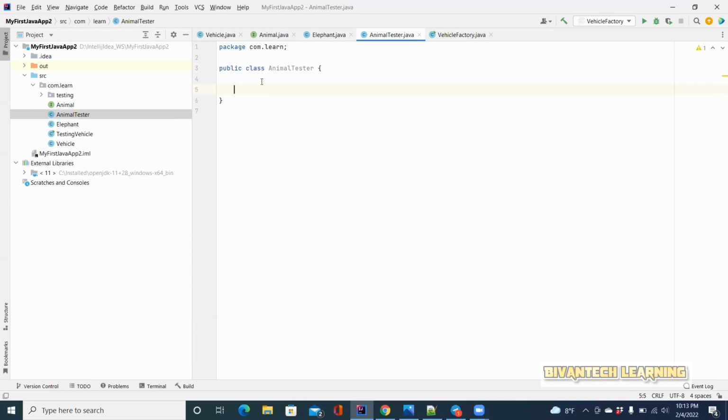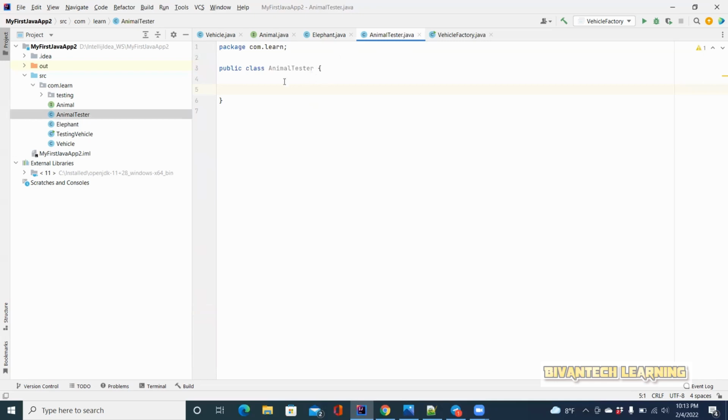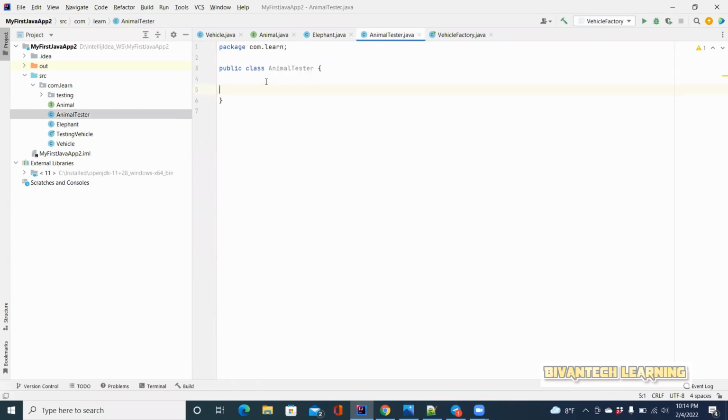So now you understand why I didn't write the main method in the elephant. Logically it is not correct. There is nothing stopping me from creating a main method in the elephant, but in real life professionally it is not suggested to test the class itself in the same class. Rather, you create another class and start testing from there. So let me write a main method here. In IntelliJ, just type main, choose that main and hit enter. It gives you the public static void main.